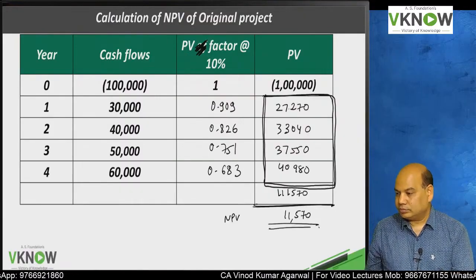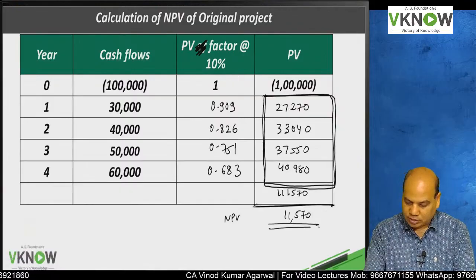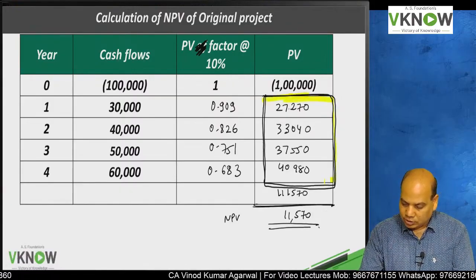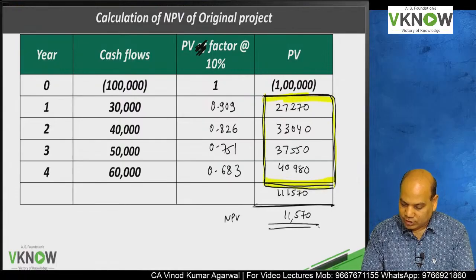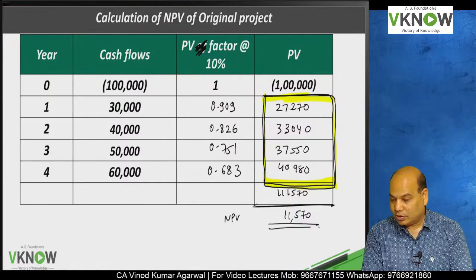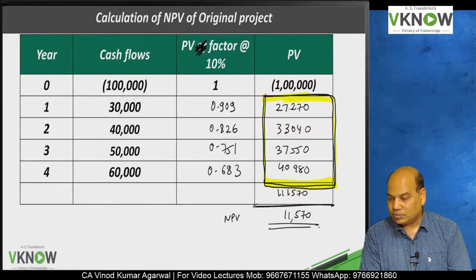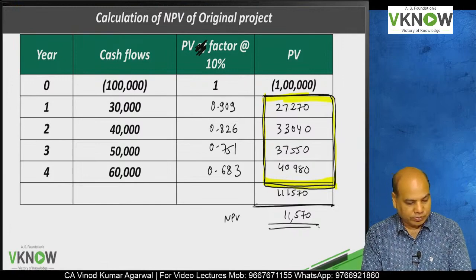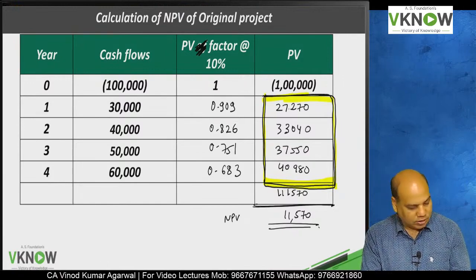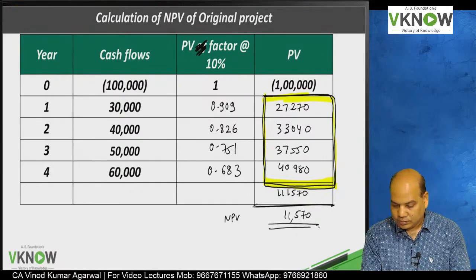11,570. Please just confirm, is it right? These four numbers you put in a box like format. You got NPV, you got PV of cash inflow also, you got cost of project also. Very easy question. Something is wrong? Just confirm.